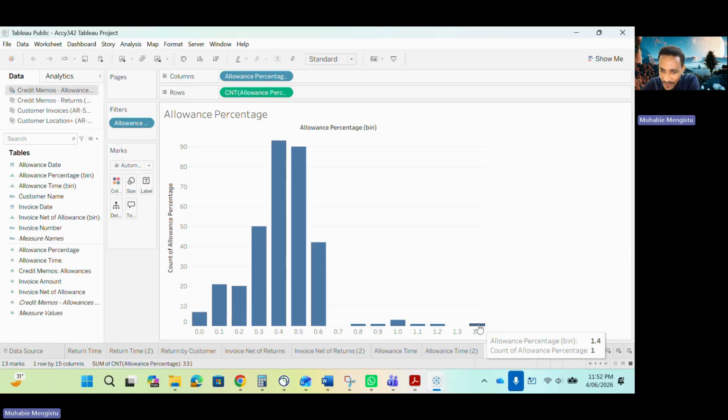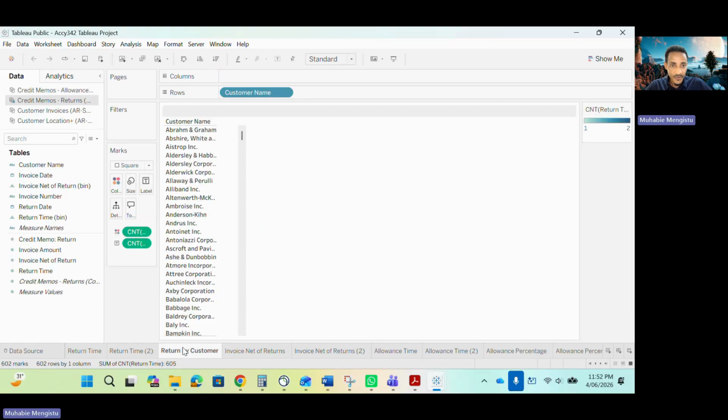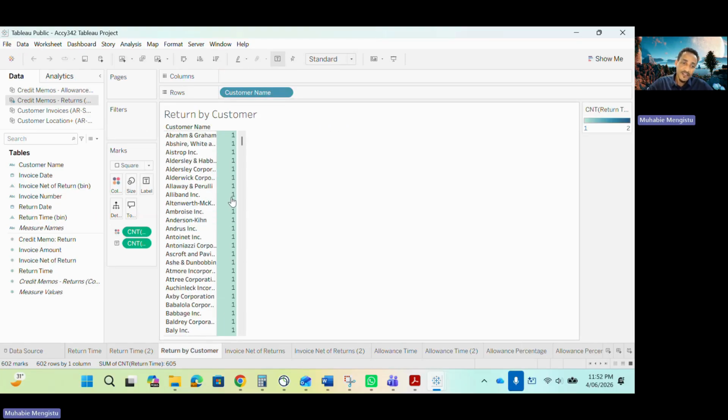So we have a couple of customers here, for example, here 1, 2, another one. These are either related to fraud or error. Under normal circumstances, we don't have this kind of allowance percentage. So visualization is very critical and important for an auditor because by doing so, you easily identify it. It helps you to analyze it and to have a discussion with your clients.